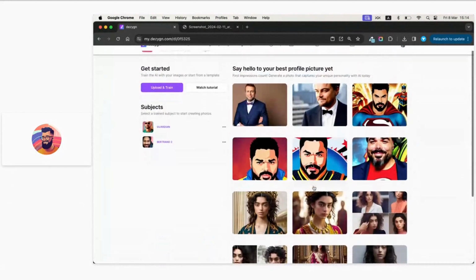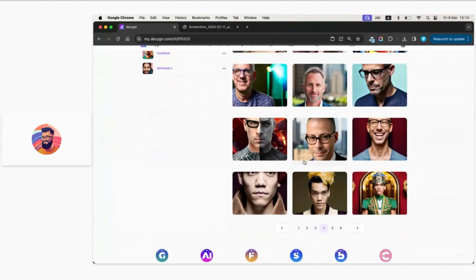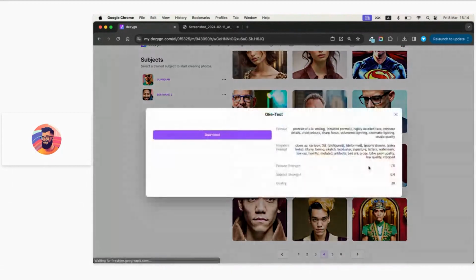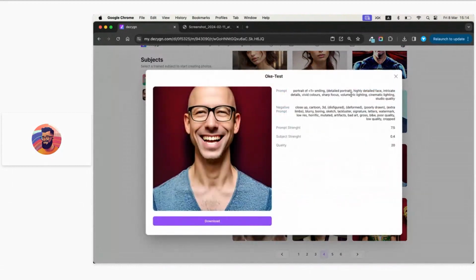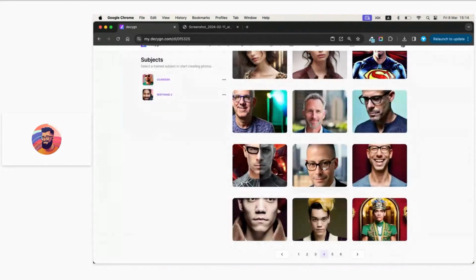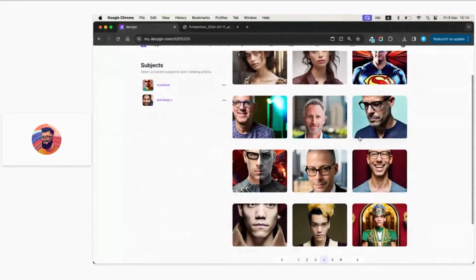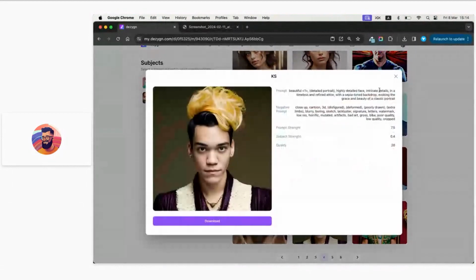Let's go through some more of these examples here. So these are more fantasy. You can see this user here. Again, it works as AI images. This is for AI images trained on a model. This is pretty good. So again, the quality of your images is going to affect the results you get a lot.